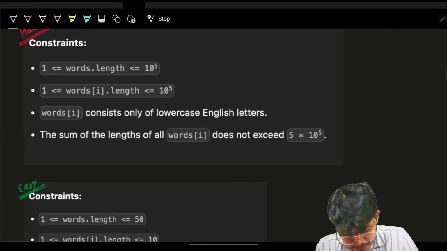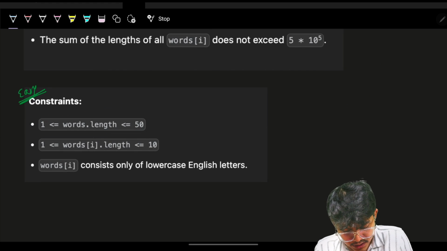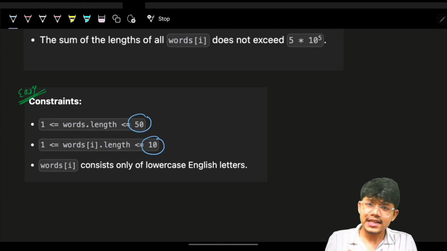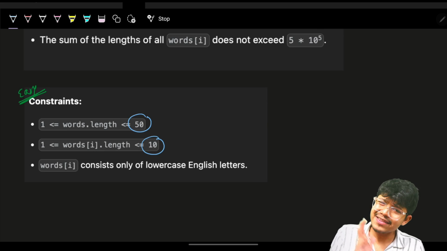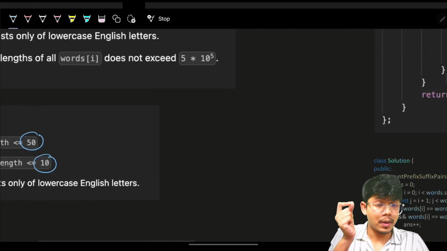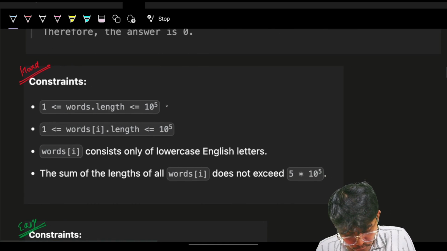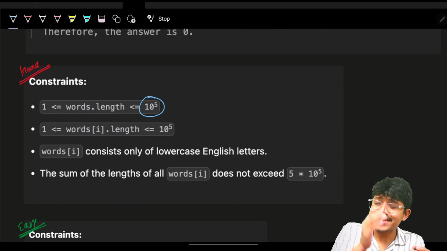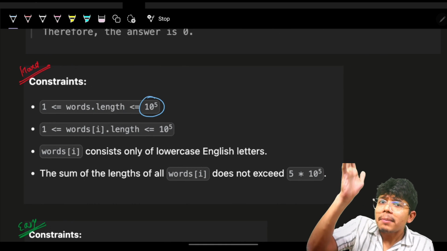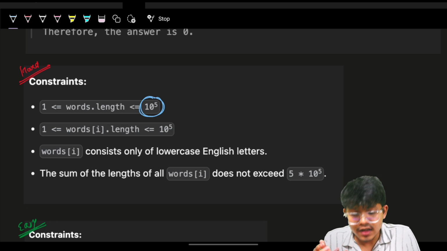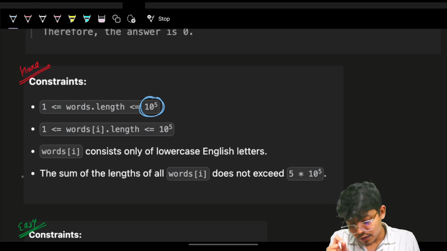Although for the simple approach, O of n square into s will actually pass for problem 1. But for problem 2, O of n square itself would not pass, so make sure you always see all of the constraints.